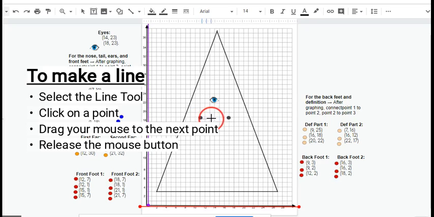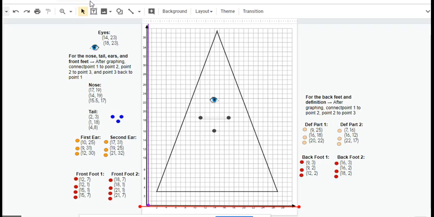So all I have to do is click and then drag. And again, it'll select it the closer I get, and then release. And you can see that I have a line right there. Again, I can come up and I can make the line again. So I can click and I can drag to get my line together, come up to get my next line, click and drag to get my line together.